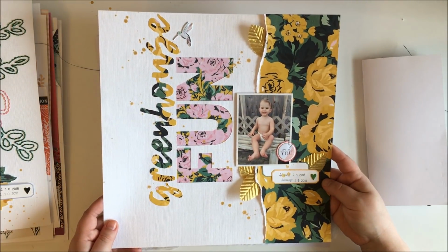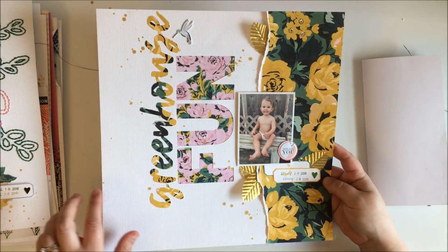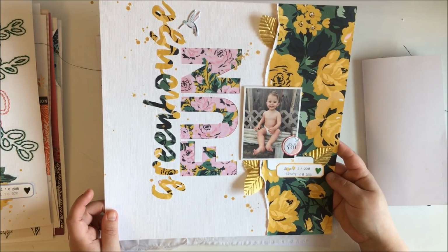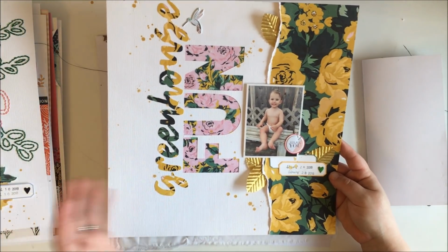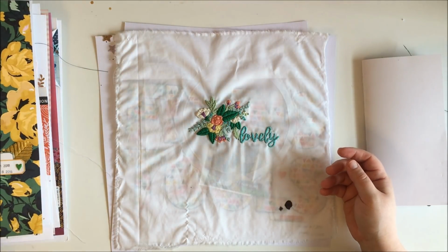Also for the wild hair kits, which I have a process video for, this one was actually a really simple layout, and it didn't take me much time at all. Most of my time was spent fussing with placement of embellishments, and then I ended up going really simple with it, but I think it turned out really cute.